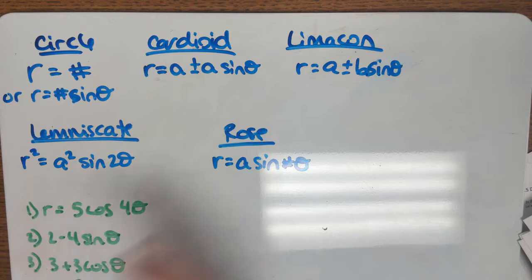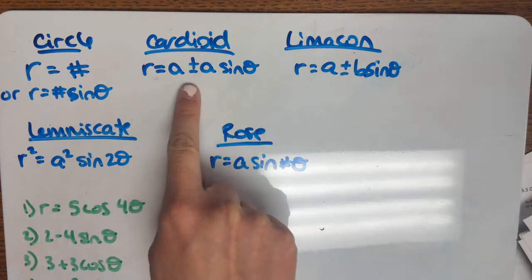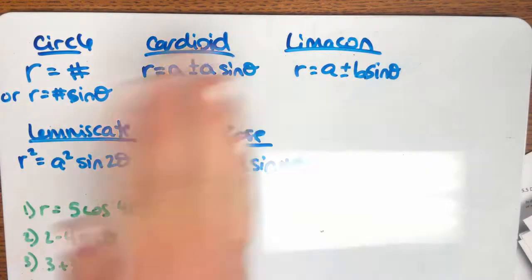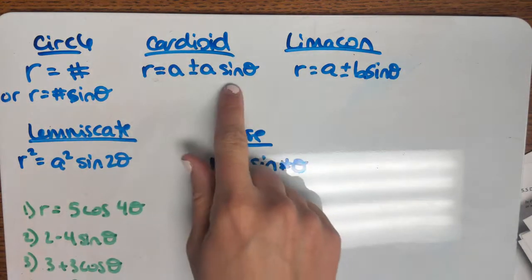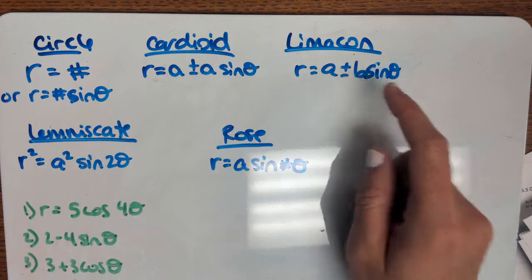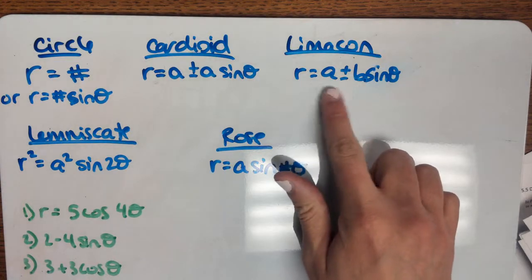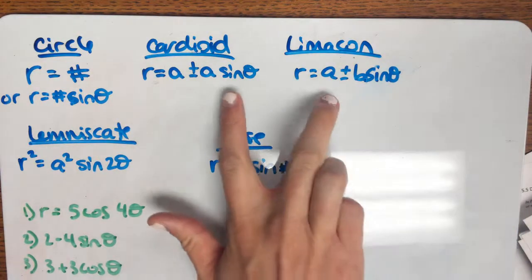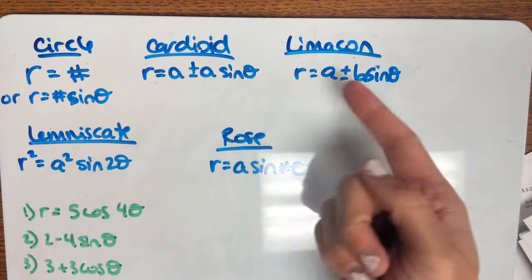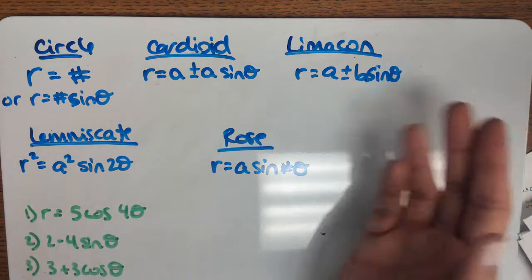We've got cardioids, which are kind of the heart shape. Notice these are the same numbers, plus minus, does not matter. It's just going to flip it or reflect it across one of the axes. Sine could easily be cosine. Limacons, I think of them like a heart with a loop. They're going to have different numbers. That's how you're going to know. Everything else will look the same. These two are very similar. A cardioid is basically a limacon without a loop, or a limacon is a cardioid with a loop.